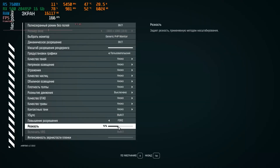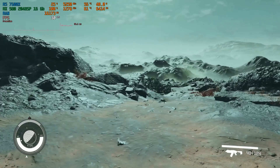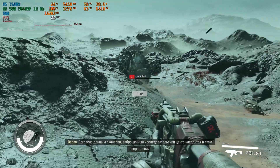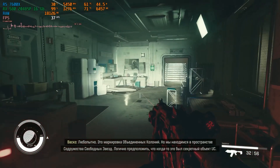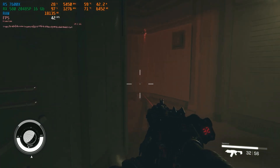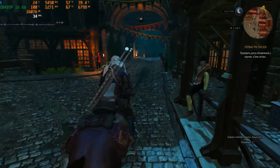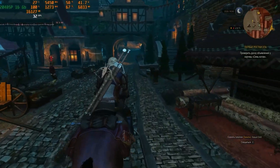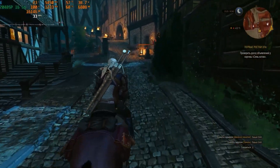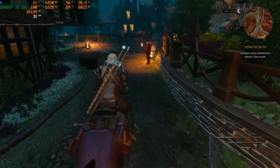We don't expect huge VRAM utilization from Starfield either. The game is based on an almost 15-year-old engine, and with a frankly mediocre picture at low graphics settings in Full HD with FSR 2 enabled, it manages to render about 30FPS in a simple location. Video memory utilization is about 6.5GB, so an 8GB RX 580 would have coped just as badly. The updated Witcher 3 has absorbed many high-quality texture mods that have definitely increased video memory utilization, but not nearly enough for the 16GB card to be utilized to the full — even in 4K with ultra-plus textures, video memory utilization doesn't even reach 8GB.